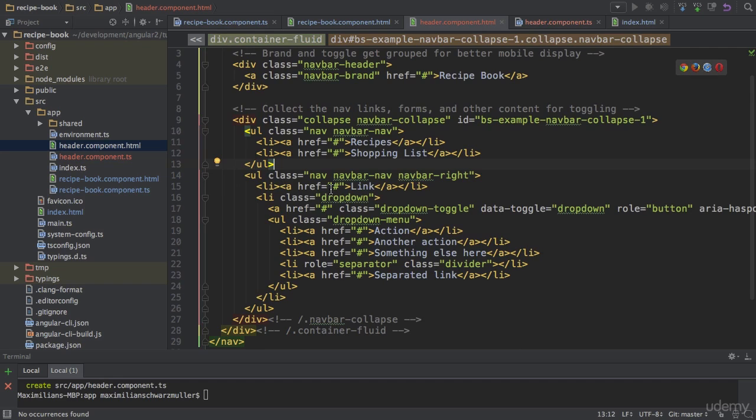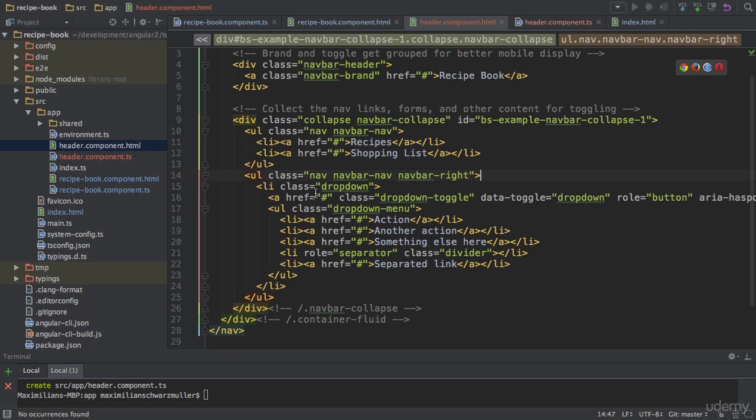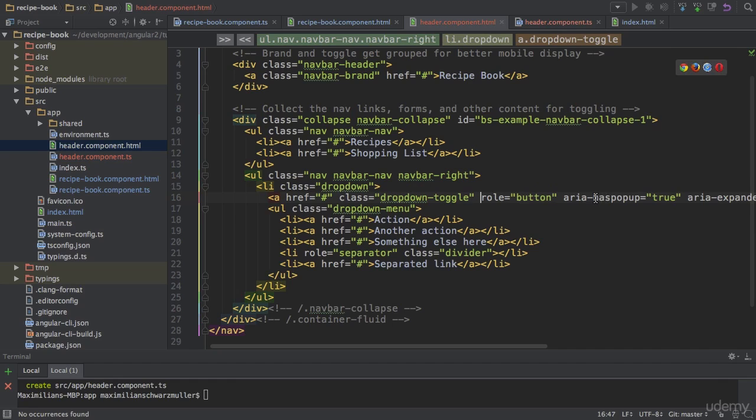I'll get rid of the search bar. And down here, I want to keep something here. I'll later add my directive to have a drop-down, a working drop-down. Right now that won't work without the Bootstrap JavaScript code, and I don't want Bootstrap to handle this drop-down. So I'll get rid of this link here, get rid of this data toggle thing.